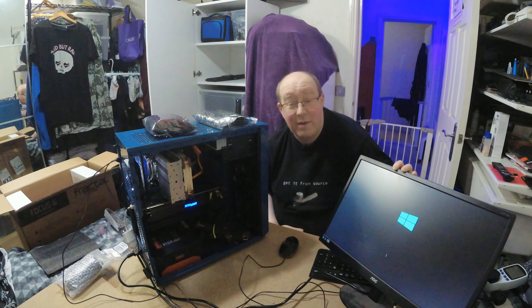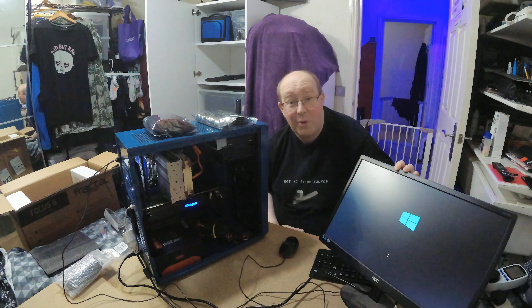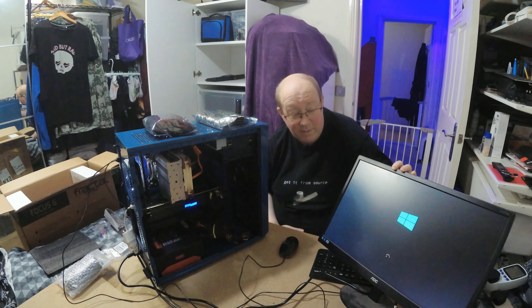That's the rest of everything connected up, with a bit of cable management done. The rear panel is on but I haven't put the front panel on yet — so let's hit the power button and see what happens. Something has come on, that's good. The rear fan is spinning, the front fan is not connected, the GPU appears to have power, and the CPU fan is spinning — all signs are that something might happen. And there it is: American Megatrends BIOS! I've got my Windows To Go USB stick here, so let me plug that in.